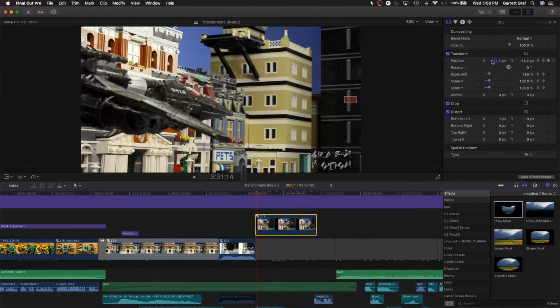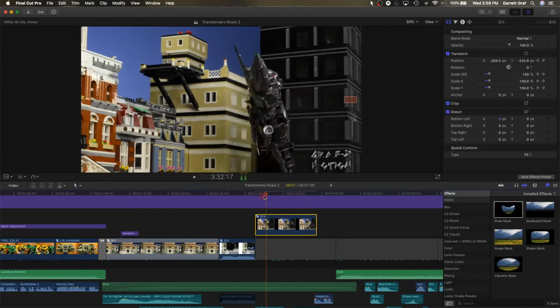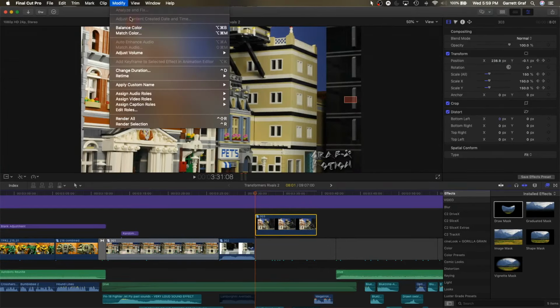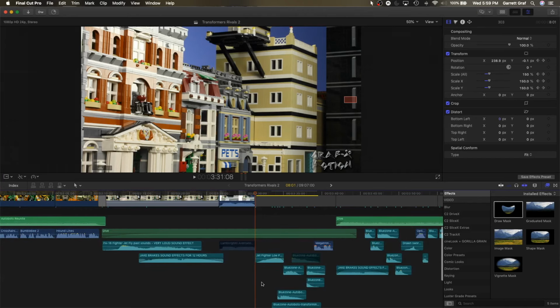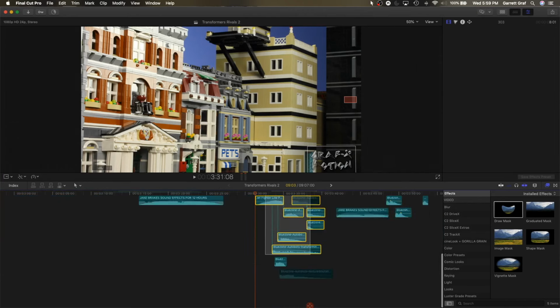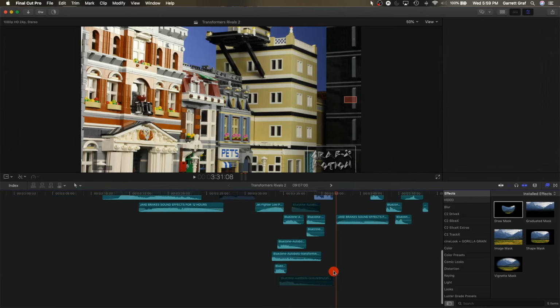Okay. I obviously have to fix the sound effects. They don't really match what's happening here. But yeah, all right, we're going to render this selection quick. I just want to get nice and smooth playback. I'm going to take these sound effects and just mute them temporarily. There's a couple that weren't in use.